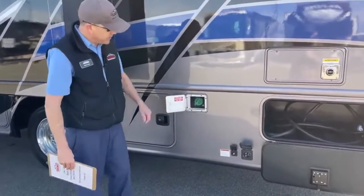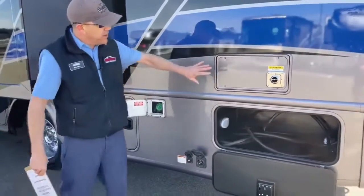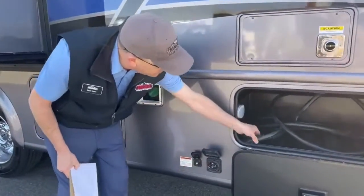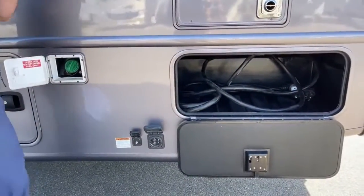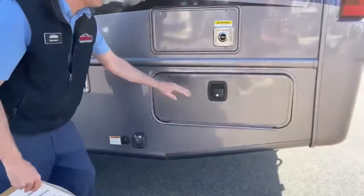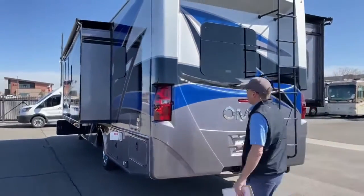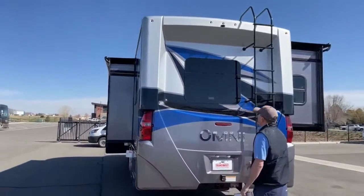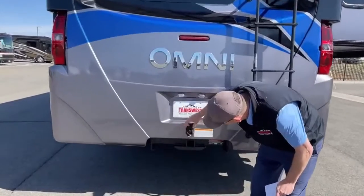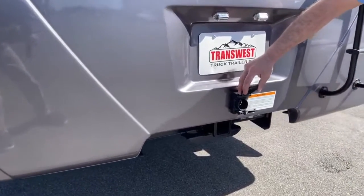Here's your coach-side diesel inlet. This is your furnace — it's a 30,000 BTU furnace that's going to heat the coach inside real nice. You do have a 50-amp outlet; here's the actual big cord for that, because you do have two ACs on this motorhome. This is your inlet for your cable if you're at a campsite. Coming around back, you'll see it's a full fiberglass rear cap — all one piece. Nice tinted glass all the way around. This is your 10,000-pound hitch, with a 7-way and a 4-way so you don't have to worry about adapters.